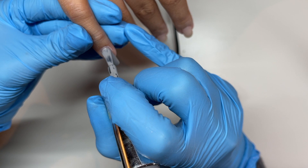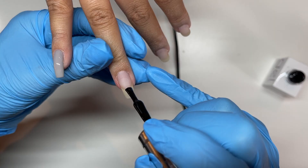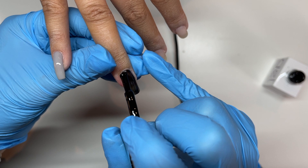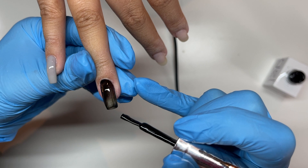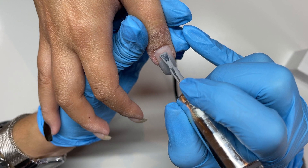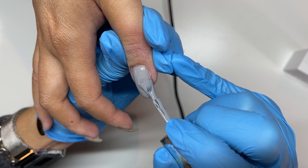I'm starting off with this gray color from The Gel Bottle and applying two thin coats, because I'm going to do a silver chrome base. When people apply chrome they usually use black or white underneath, but when I'm doing a solid chrome I try to match the color. Chrome can be a little finicky, and I just like to have a similar color underneath so that if the chrome chips or wears down it doesn't look too obvious — I hate when you can see a black base coming through a silver chrome.